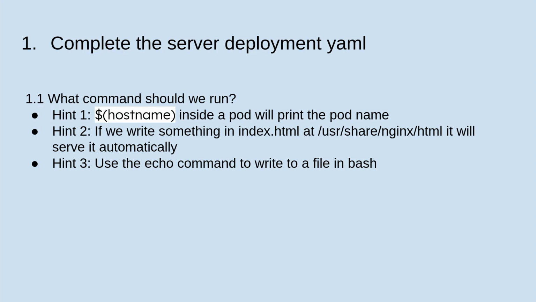Okay, hopefully you should be in step 1 right now, where you're trying to complete the server deployment. If you do finish it, I hope you remember the command you used yesterday to deploy a YAML: kube control apply -f of the file name. You can test it out. If something is wrong, then you have to change it and write it again. Write the command.